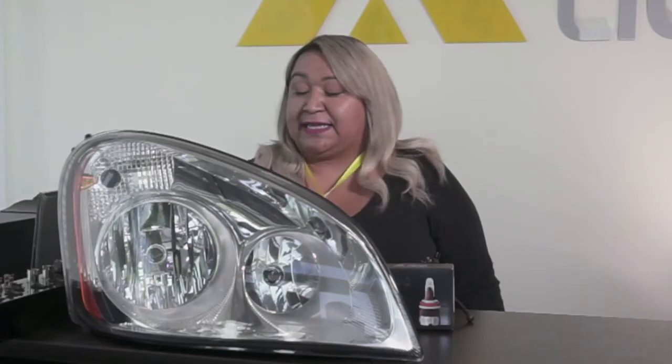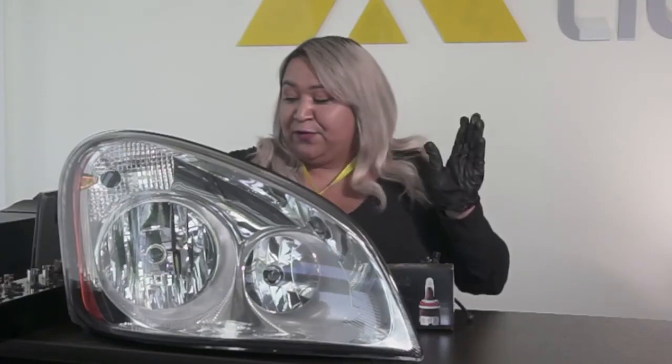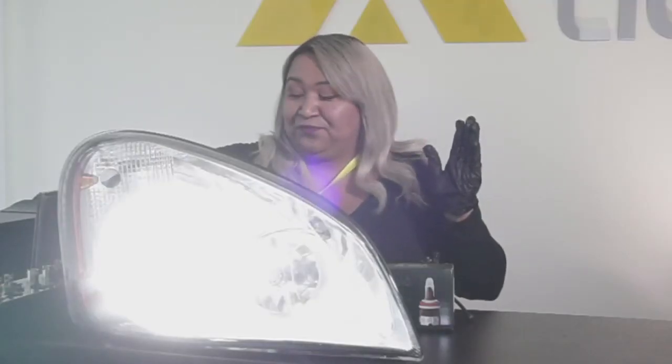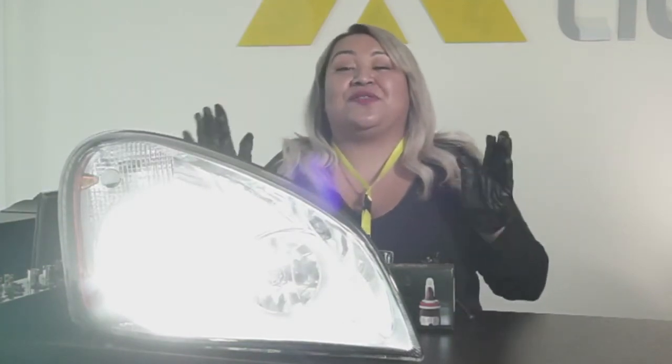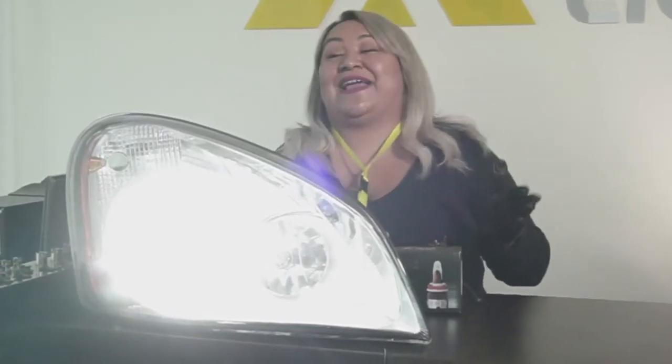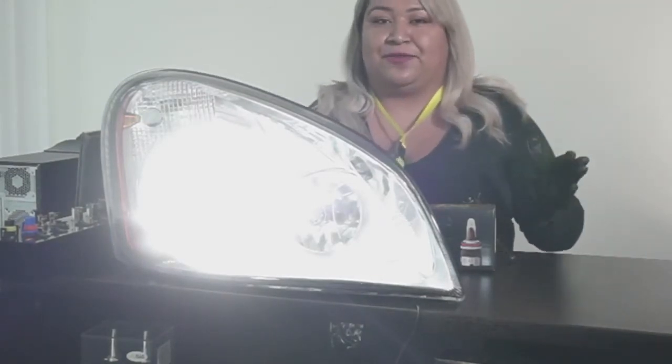We're going to take a look at the brightness. This is our absolute brightest model. So we want to look away from the screen for a few moments, and here we go. See this right away? I can right away tell the difference. A lot brighter. Just imagine what this would look like when you're driving at night in a rural area or on a street that doesn't have much light output. Very, very helpful to see everything.